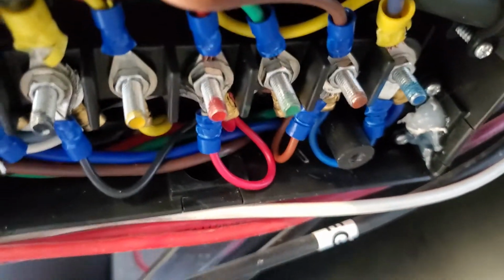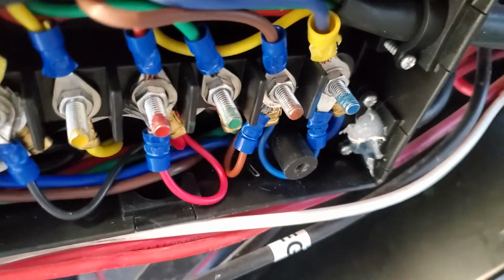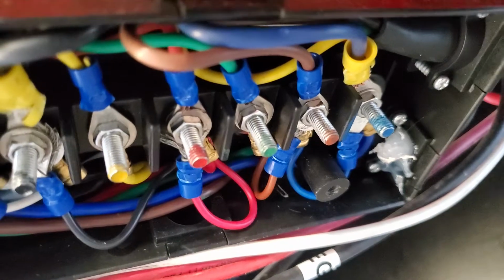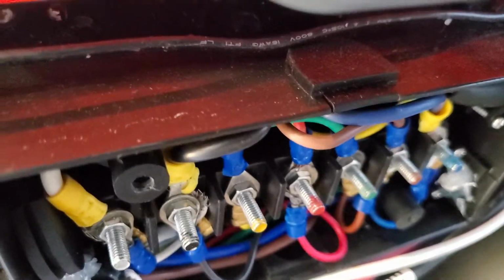What I ended up doing was cutting the existing umbilical cord. Instead of going into the junction box, which was really complicated, I just went ahead and got this. I severed the connection to the existing umbilical cord. And sorry if it's not called that, I forget what the term for it is. I just call it umbilical cord, but I'm sure there's something else that it's called.